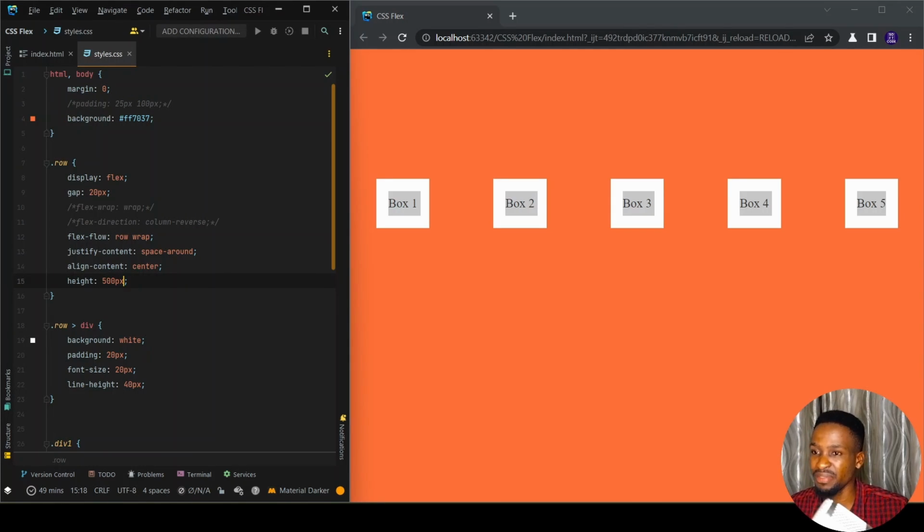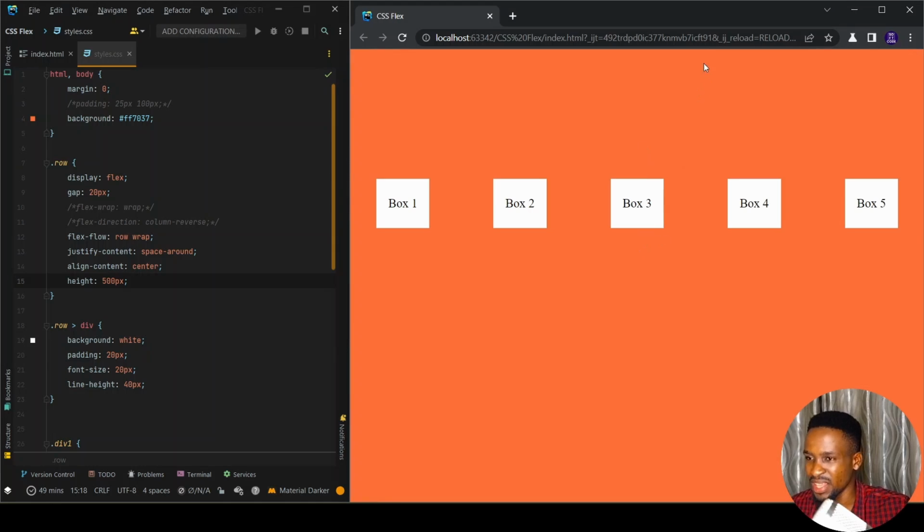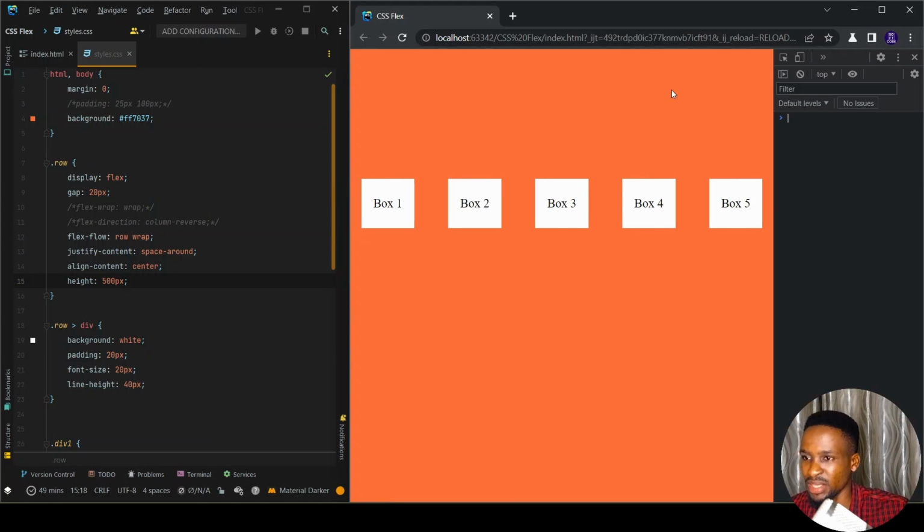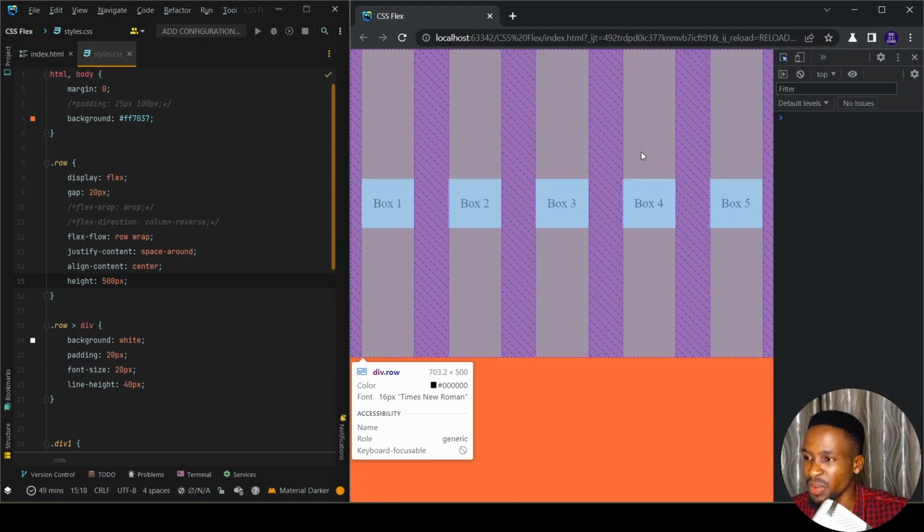If I save this now, you can see the height of the parent div is 500 pixels, and the items are at the center vertically. One other thing to take note of is that justify content deals with the horizontal axis, while align content deals with the vertical axis.